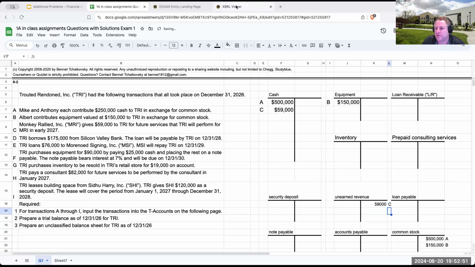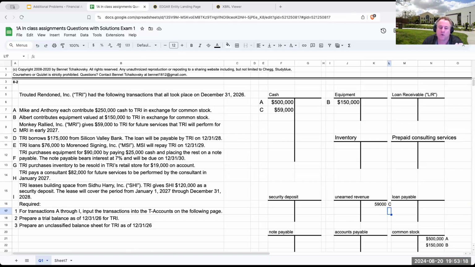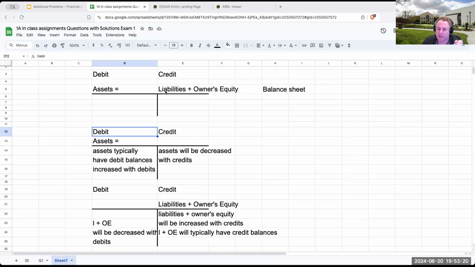And if you think about it, it's kind of like AppleCare, right? We've gotten money to protect our Apple products, but Apple, though, I just got it today and it's going to give me AppleCare for 2 years. So I can't recognize that revenue yet. We call it unearned revenue. You can call it deferred revenue. You're going to find that a lot of these different accounts have different names, but I'm more concerned that it's an obligation of the company or it's going to be a liability.